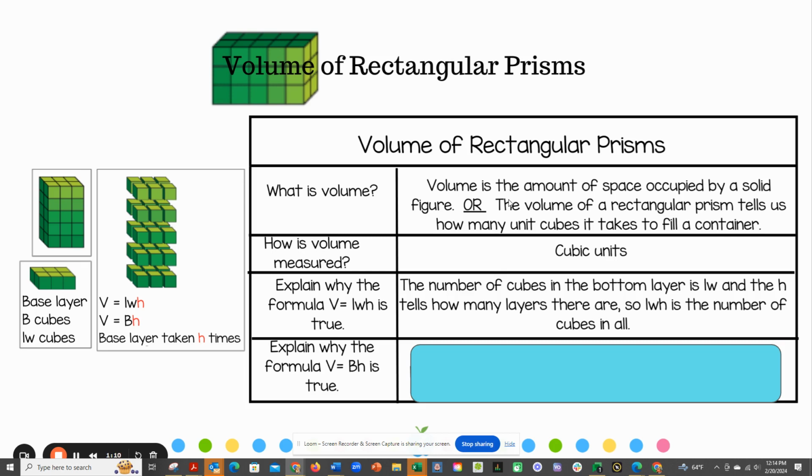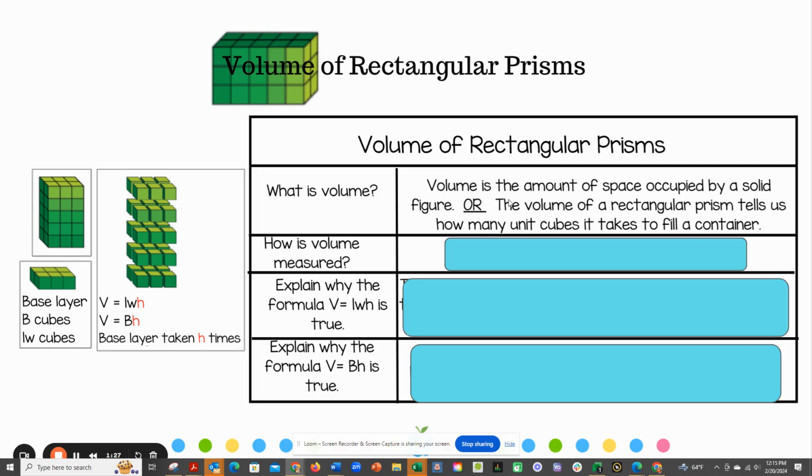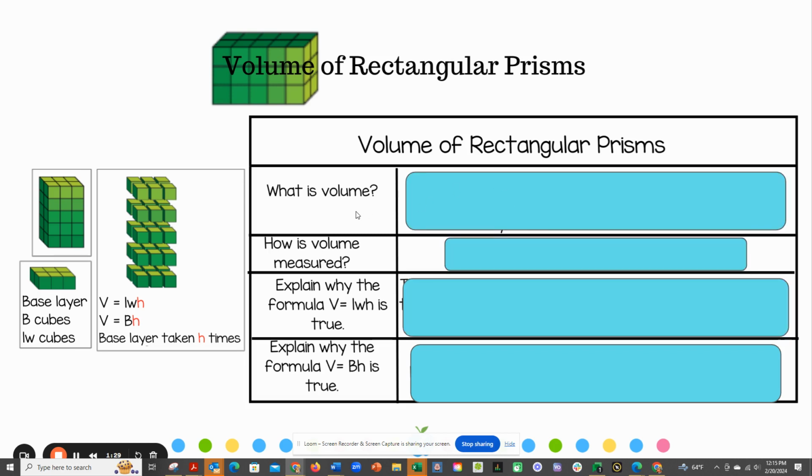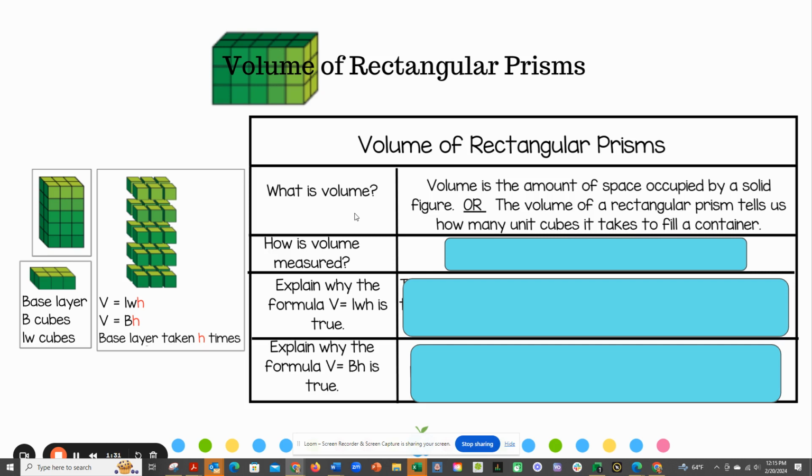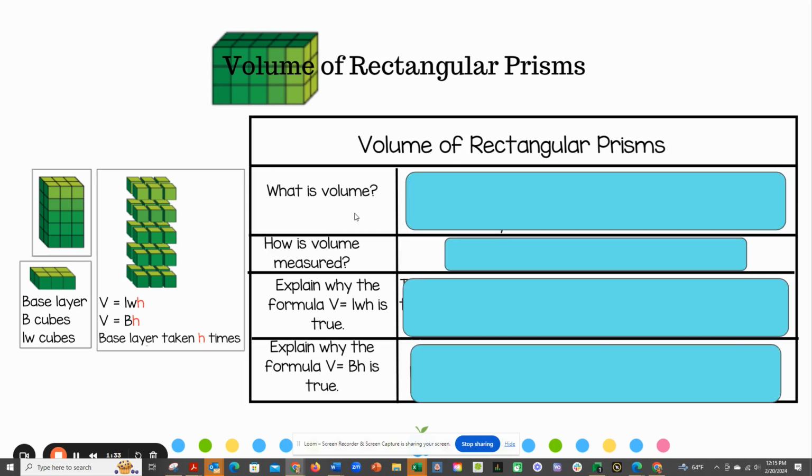For the next couple, they do have a little more explanation. So explain why the formula for volume is length times width times height. We're looking for a quick 15 to 20 second turn and talk. Why does this work? Explain this formula. So this is just reviewing everything that they know. And then you're going to get into the lesson. If I kept clicking, it would all return them.